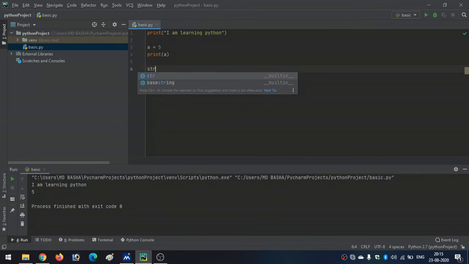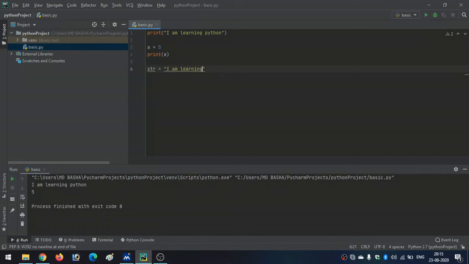So just give str equal to "I am learning a knowledge". Just print it. That's it. Control shift F10. Okay, see here, I am learning a knowledge.